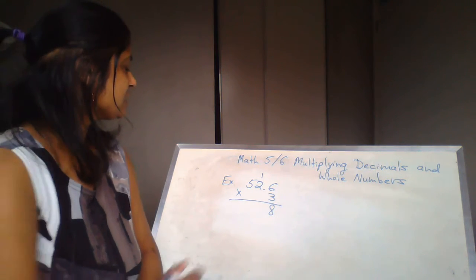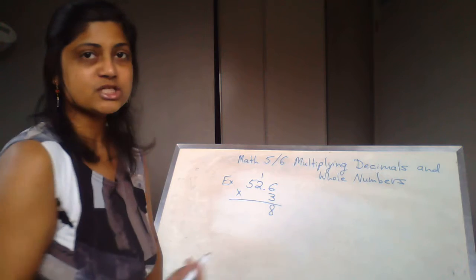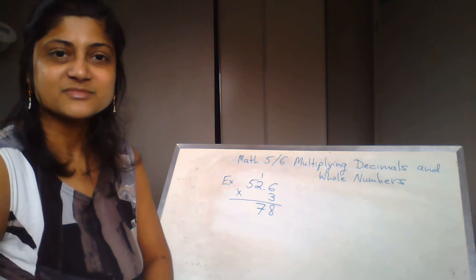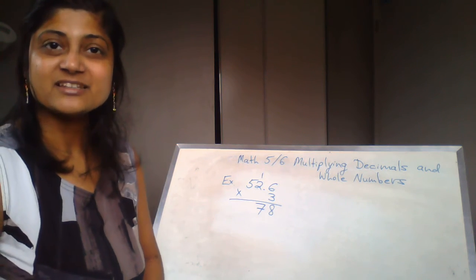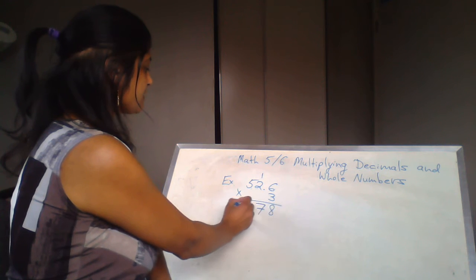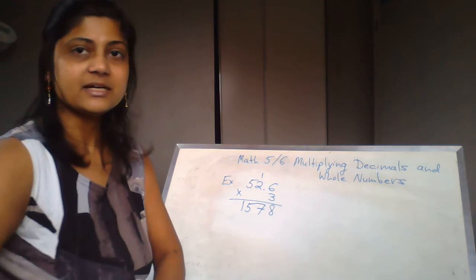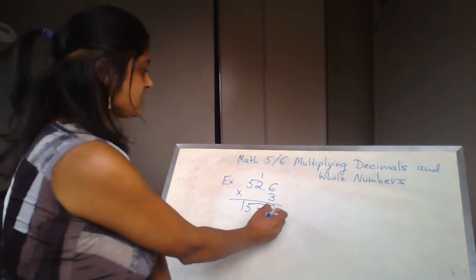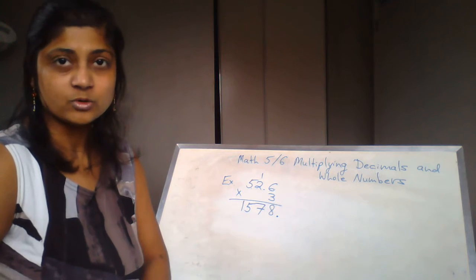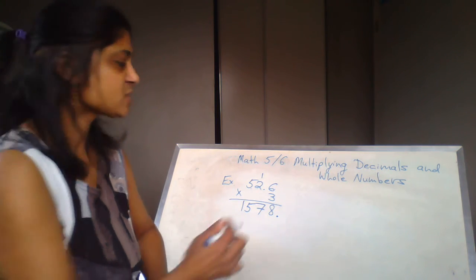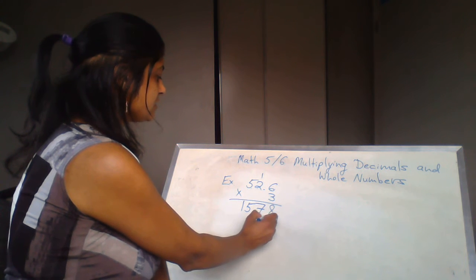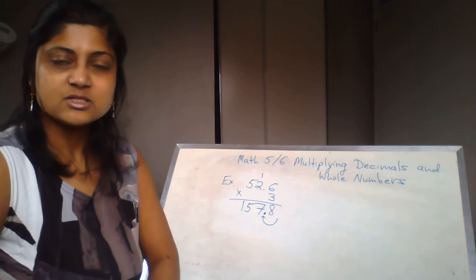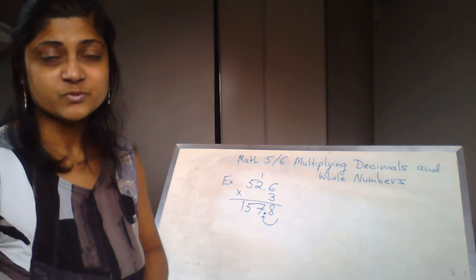Then I'm going to do 2 times 3, which is 6, and plus the 1 on top, which is equal to 7. And then lastly, we're going to multiply the last two numbers here. So we're going to do 5 times 3, so 15, like that. And like I said, there's only one number after the decimal place. Usually the decimal place is right here in a whole number. It's after the very last number. So here I need to have just one decimal place. I'm going to take this off so we don't get confused. So I'm just moving the point one time to the left.